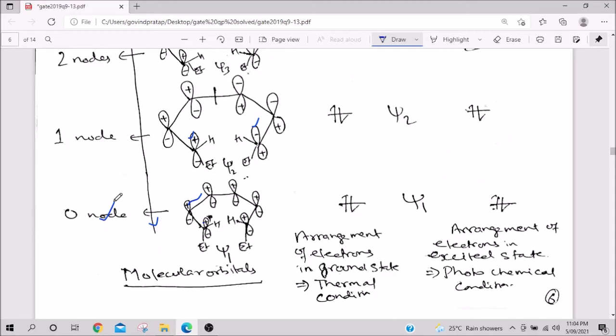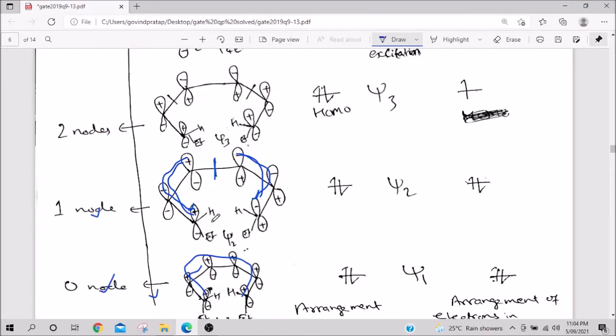First one had 0 nodes, second one will have 1 node. Symmetrically in the center you put a node. At the node the sign will change. So this is plus plus plus, so they overlap, and then a node comes, so here the sign will change, minus minus minus. So you see here overlap was very efficient, here overlap has reduced, and therefore it has more energy, it is less stable. See, here it was plus and minus. Now you come to psi 3. Psi 3 will have 2 nodes, so we make one node here, one node here, and now plus plus, then minus minus, then again plus plus. As soon as a node comes, the sign has to change.